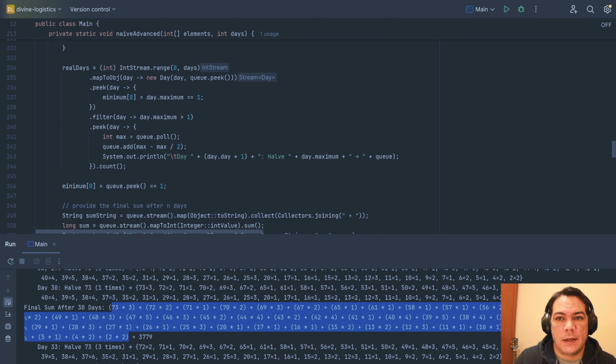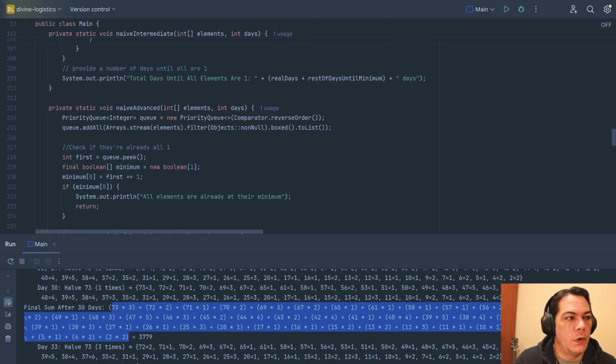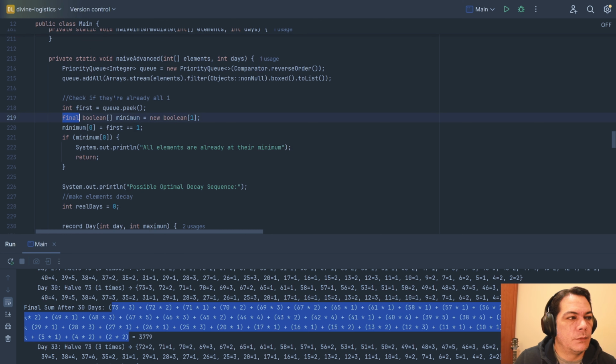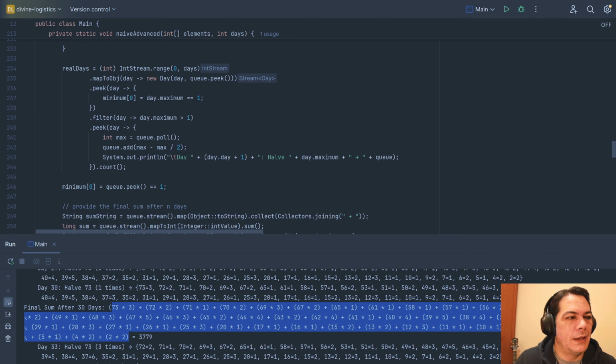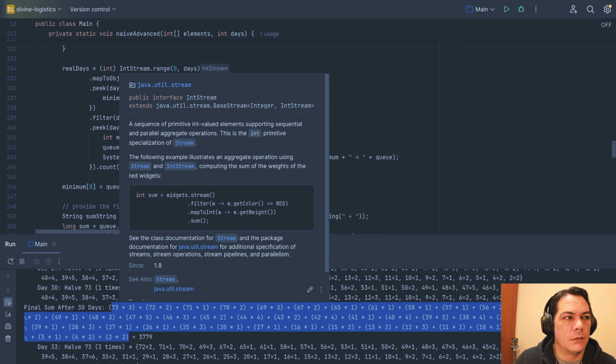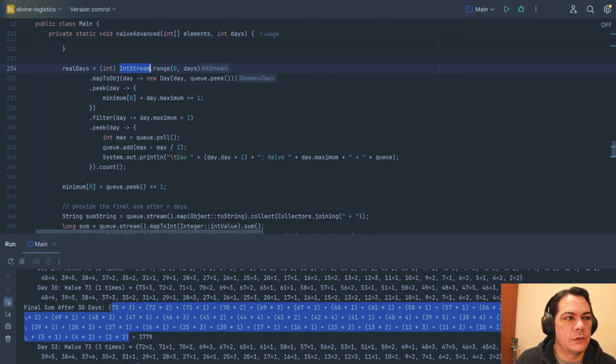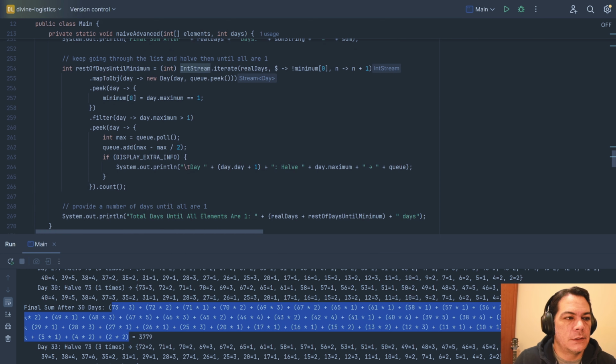Why is this hacky? And I said it in the previous one. Well, why is this a boolean array? Why am I using this way of counting things and peeking and filtering, and what does this give me? I cannot do this in parallel anyway. What do I gain by using a stream that I cannot have by using a normal for loop? So it's something to think about.